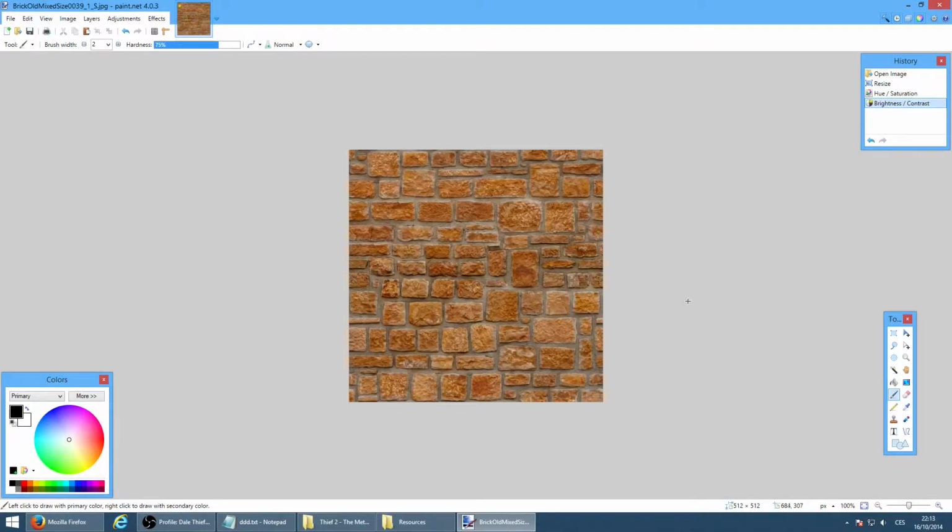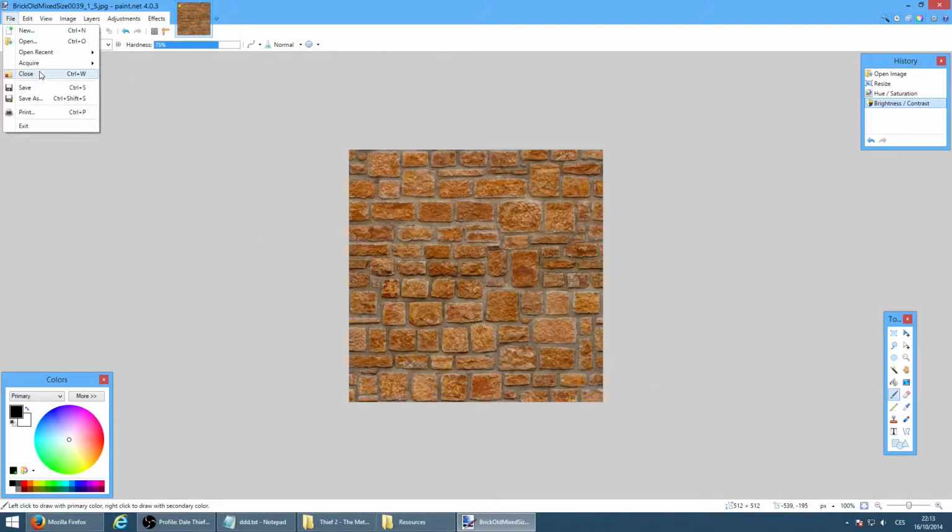What this does is it makes the texture look darker, and it goes easier with all the Thief stuff, because these textures are mostly taken outside, I think, and you can sort of see they are lighter than the rest, and it doesn't fit in a certain way, even with the lighting in Thief enabled. So it's good to darken it and sharpen it a little bit, play with it a little bit, to make it more Thief-like. So this is pretty good. Now we need to save it.